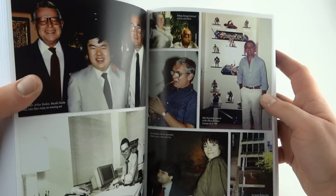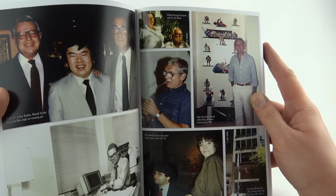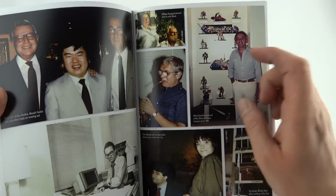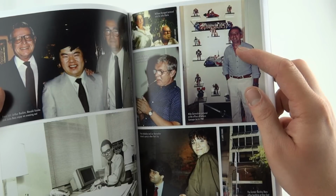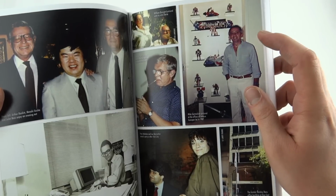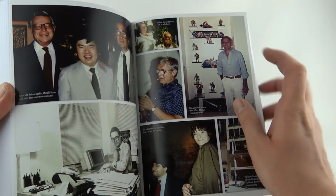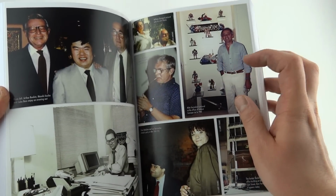William Overgaard with his wife Gloria. Leonard Starr, just prior to his work on Thundercats. Mike Gamakian at the offices of Leisure Concepts. They were the guys that made the toys, and you can see all the toys on the stand there. Something I did notice from this book, Astral Moat Monster came in Series 1. I thought that was a late one.